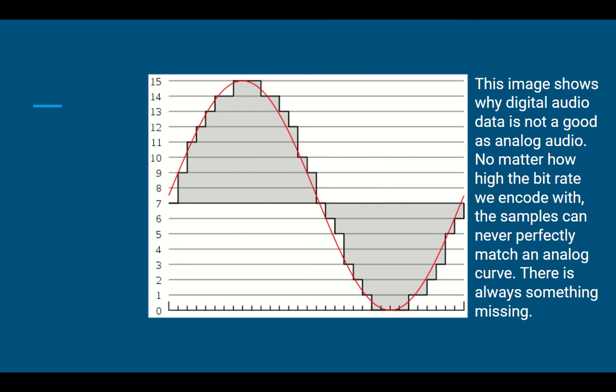So if ever you hear someone say, oh no, the record sounds better, well, yeah, it does, because it's a pure analog sound, whereas a CD is a digitized version of that pure analog sound. There's a whole lot more to that records versus CDs discussion, which we won't get into here because that's a degree course in audio phonics. But that's a brief explanation of why analog sounds better than digital. There's always something missing. It's kind of cool.